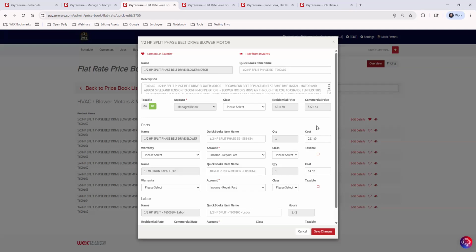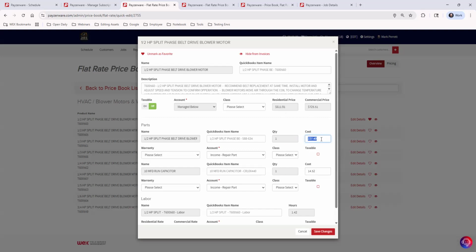The pricing should be set to what you sell and the prices that you use. However, in some instances, there may be a time where you notice certain items are a little higher priced or lower priced. It's not exactly what you are charging. And the way that you can update those defaults is by coming here, clicking Edit Details, and then updating the cost of the item. That will change the final price that you'll see.